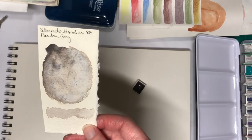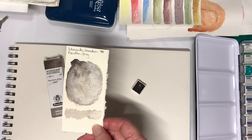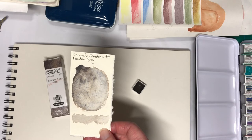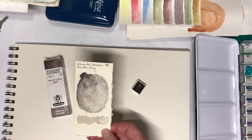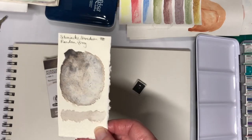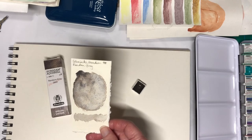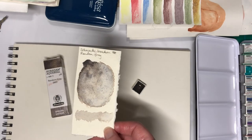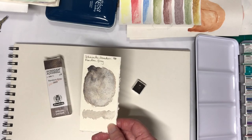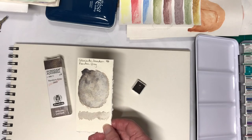So it's been drying for 15 minutes and I think it's dry enough that there's not going to be much more movement. I hope you can see that — some movement and some granulation on the time-lapse. I don't know, I've already filmed a few more of those with other colors and I do hope it works. Here's the finished swatch — this is actually the second time I've filmed this one. I did it before but it didn't work out too well; I forgot to put it on time-lapse. The time-lapse will condense 15 minutes into like 15 or 30 seconds, so you can actually see it.